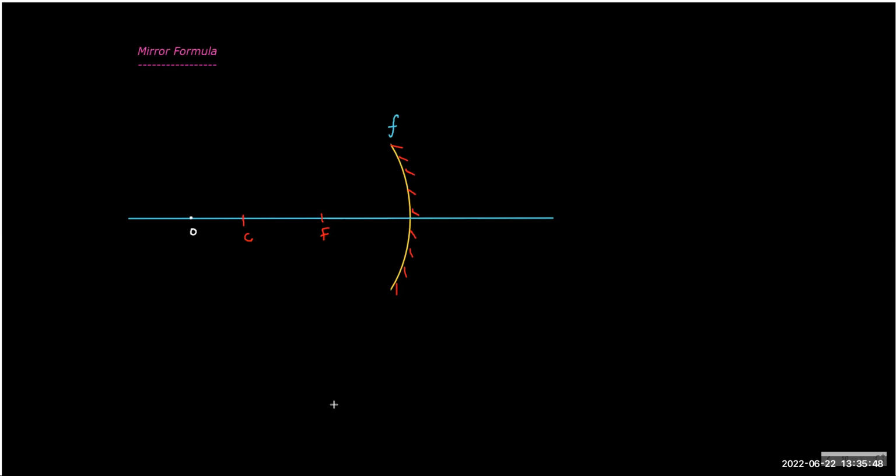Simply draw any line from the center of curvature, and that will be normal to the mirror, no matter where you draw it. And of course, we're taking the paraxial case. So my ray is something like this. But if I draw it that small, I cannot demonstrate. So I'll take something bigger, and we'll take the approximation later on.